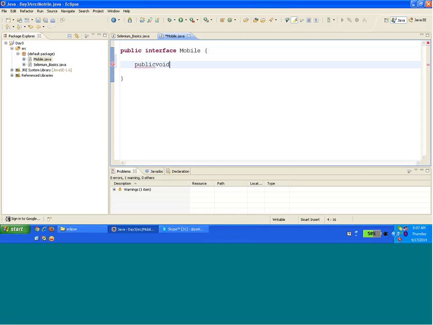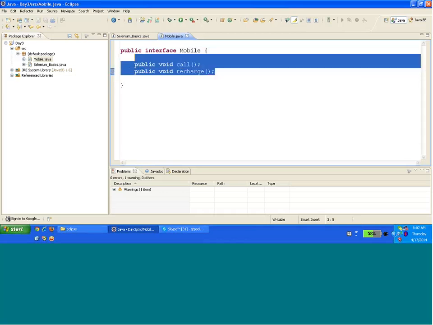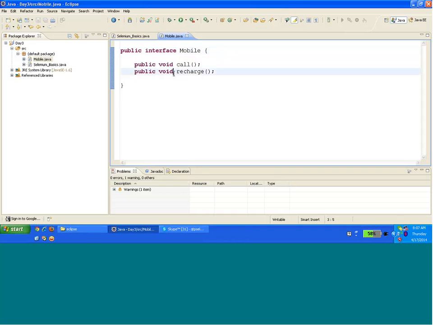For example, in the mobile interface, I can have functions like public void call, and public void recharge. So these are the two functions in mobile. For the function body in the interface, you just declare the functions with a semicolon at the end.